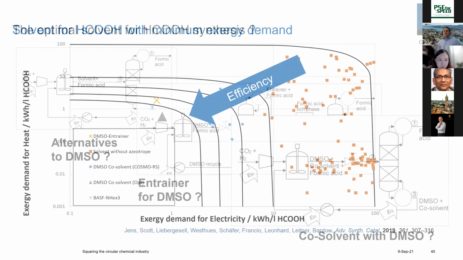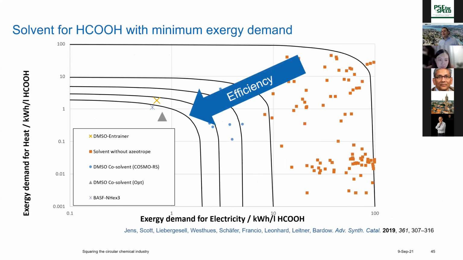So we employed the machinery I've been showing to you, and these are some of the results. So what do you see here? That's the exergy demand, the energy demand for my process for heat and for electricity, because you can kind of trade these two off. But we want to be in the bottom corner. We want to have low energy demands. And the different points now indicate different solvents in different optimized processes. And the ones out here with high energy demands, they are alternatives to DMSO. And I have to admit, we didn't find anything useful close to DMSO's performance. This is the best entrainer, which was pretty good.